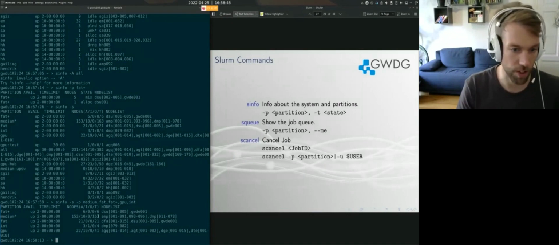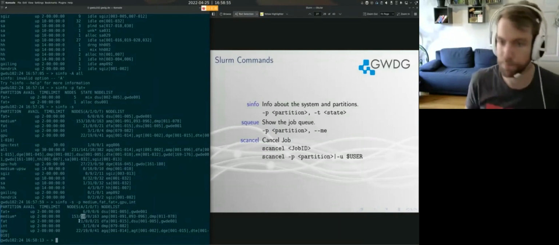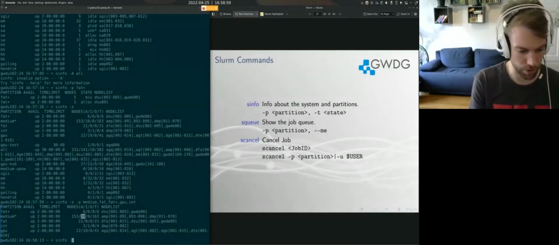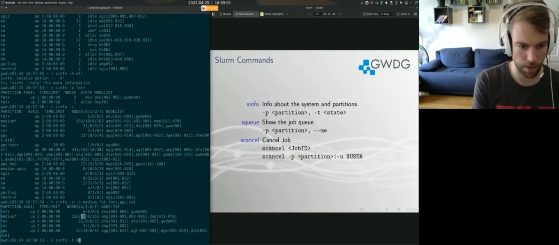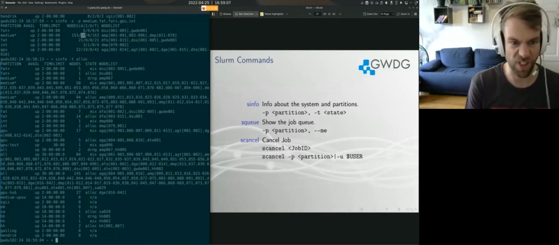And we can see here we have 163 nodes in total, and 10 of them are currently unused, and most of them are not. I guess those are our 10, most of them. And the same for all. You can also filter by state. You want to have T. I think you can use alloc. Then you see all the allocated nodes, which is a lot.